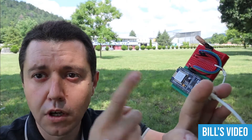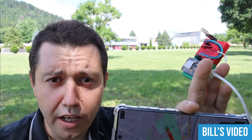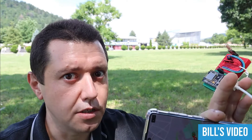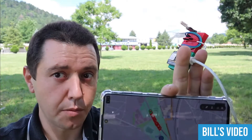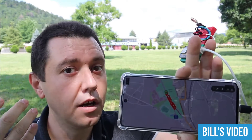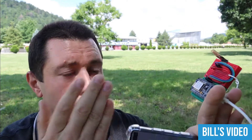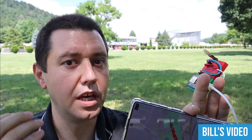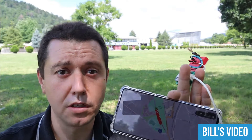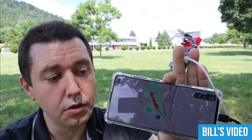The whole communication, as I said before, is done through the LoRa board. This system is really awesome when you need to track something but you don't want to have a separate GSM with a separate plan and separate payment. Instead, you can use LoRa, and in the mountains for example this can be very helpful because there might be places where you don't have reception.